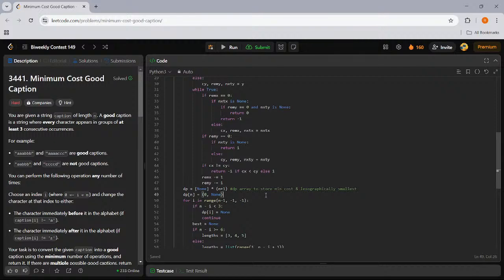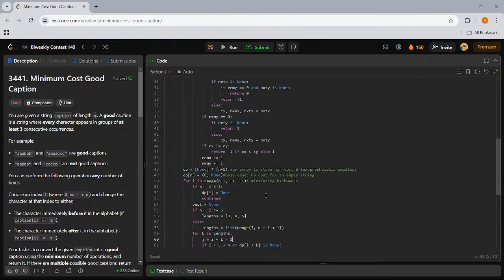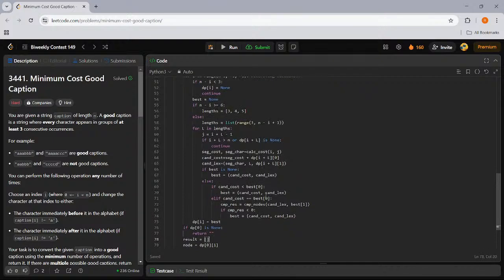Base case means no cost for an empty string. Next, iterating backwards. These are the if-else conditions we are using here.